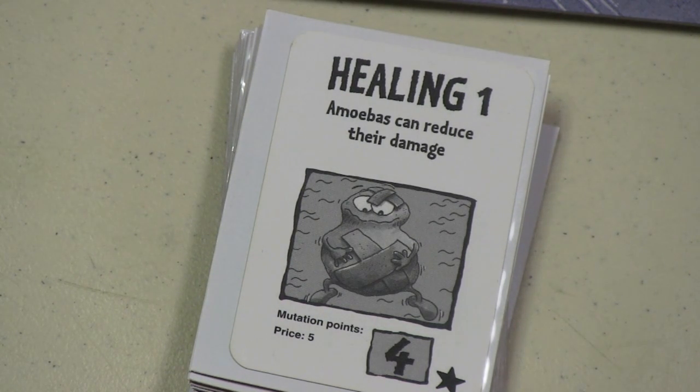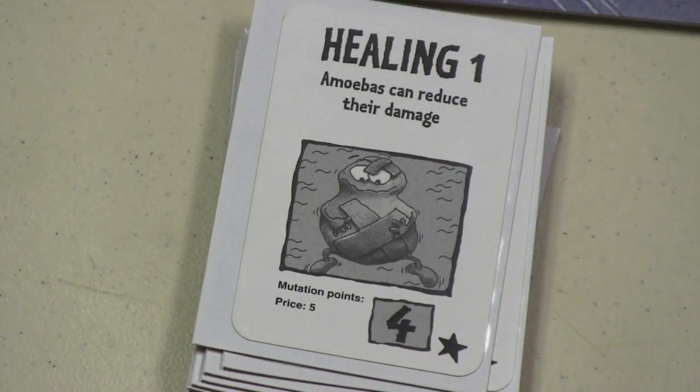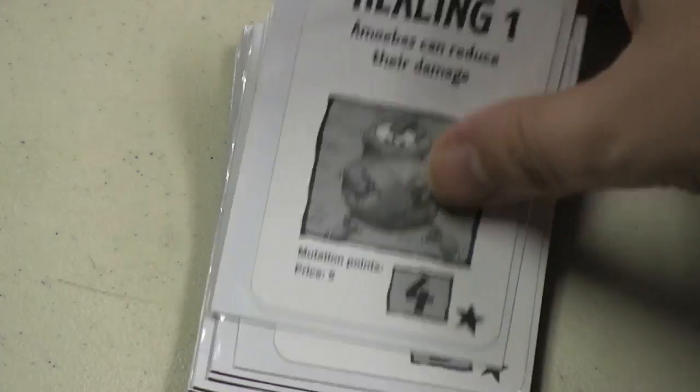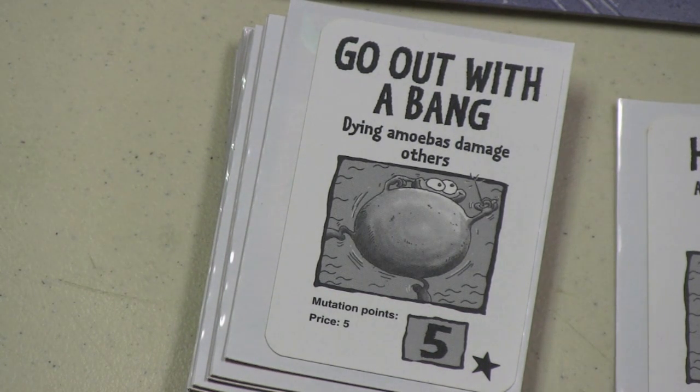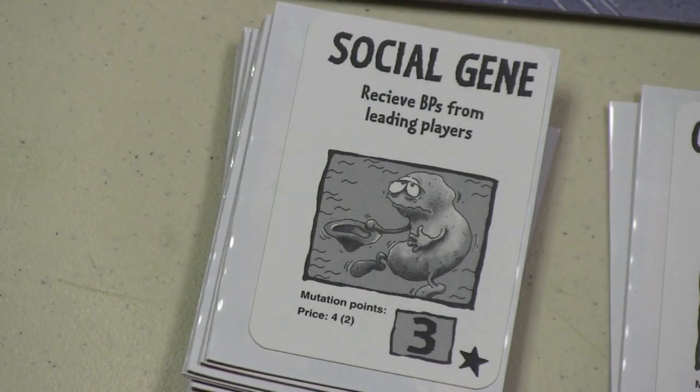Healing. When you take damage, you can reduce it by 1. You can pay to heal yourself. Pay a couple biological points. This one's one of my favorite. Go out with a bang. When you die, you do a damage to everybody else. I would take this one and then deliberately starve myself. I don't know why. Social gene.